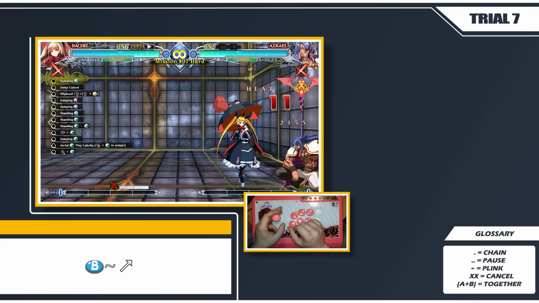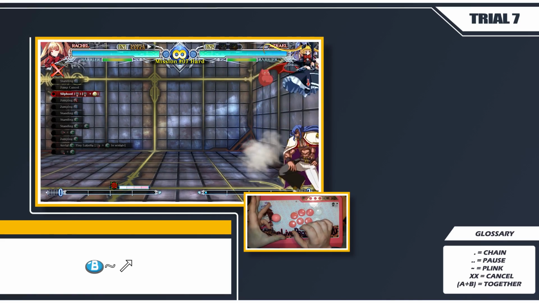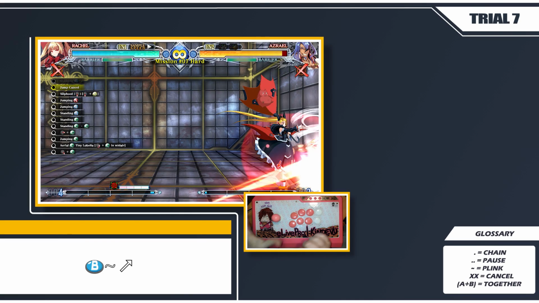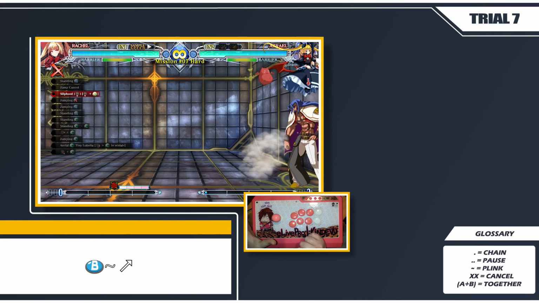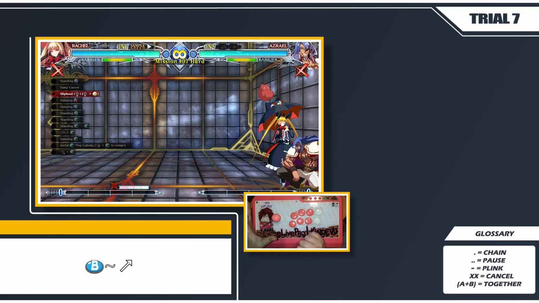Press B and immediately press up forward. You see how the B didn't even make contact, and I already pressed up forward. We are basically buffering the up forward, so it will come out on its own as soon as Rachel can move again. So we set it and forget it. Practice this part for a while.